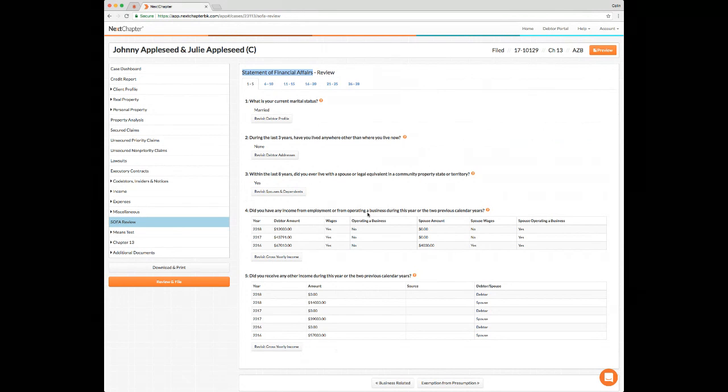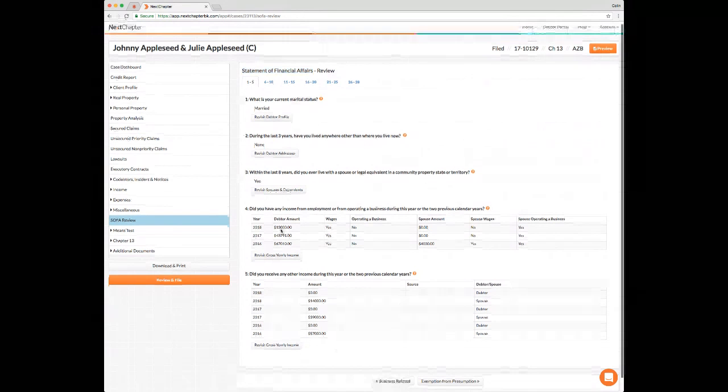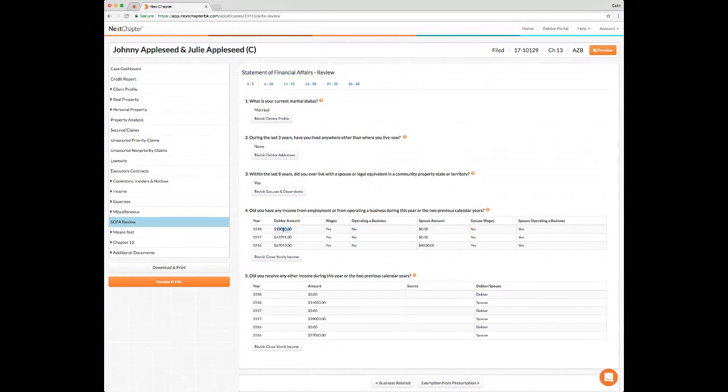Now, if you do in your review of the application, the petition, notice a mistake or something that was misentered. So let's say, for example, this number is 12,000 right here, and that amount should be 8,000 or something like that. Each section has a button to go revisit that specific section, so you don't have to go dig in the back end and try to search for where you entered that.